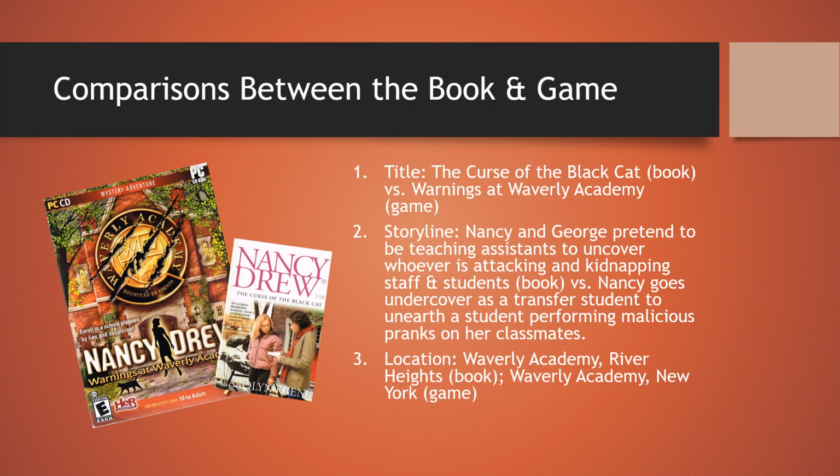And then our storylines are very similar. For the book, we have Nancy and George together, who pretend to be teaching assistants to uncover whoever is attacking and then eventually kidnapping staff and students. Whereas in the game, we have Nancy, who goes undercover as a transfer student, so a slightly different role at the school and on her own. And this is to unearth a student who's performing malicious pranks on her classmates. No kidnapping involved.